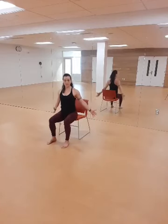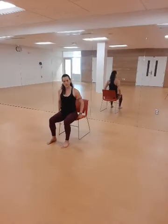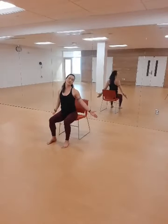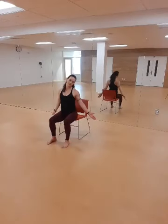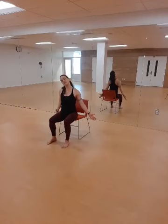Now, you can keep the arms here, or you can rest the hands on the chair, preferably behind you. Beside you is fine, too. And then we're just going to tip the right ear toward the right shoulder. And then inhale through neutral. Exhale, tip the left ear toward the left shoulder.